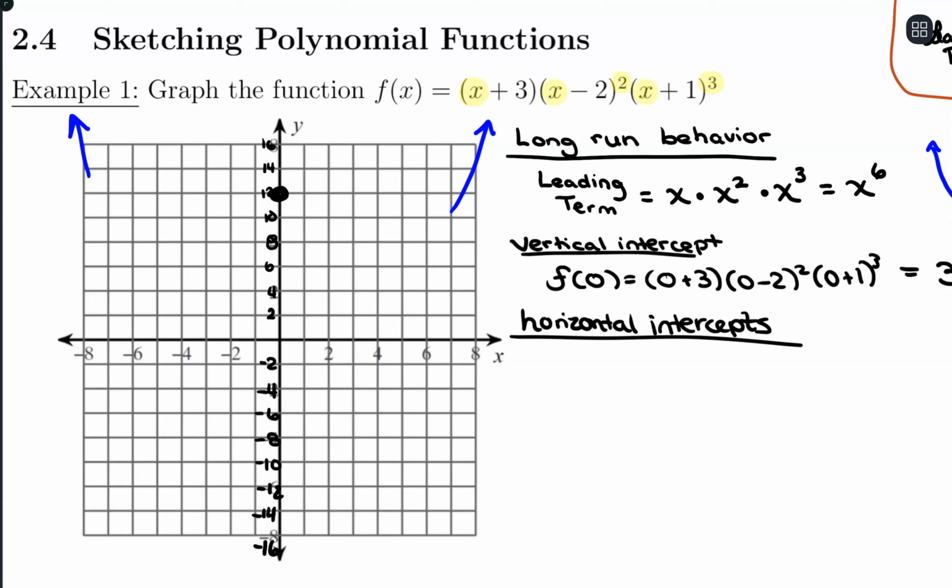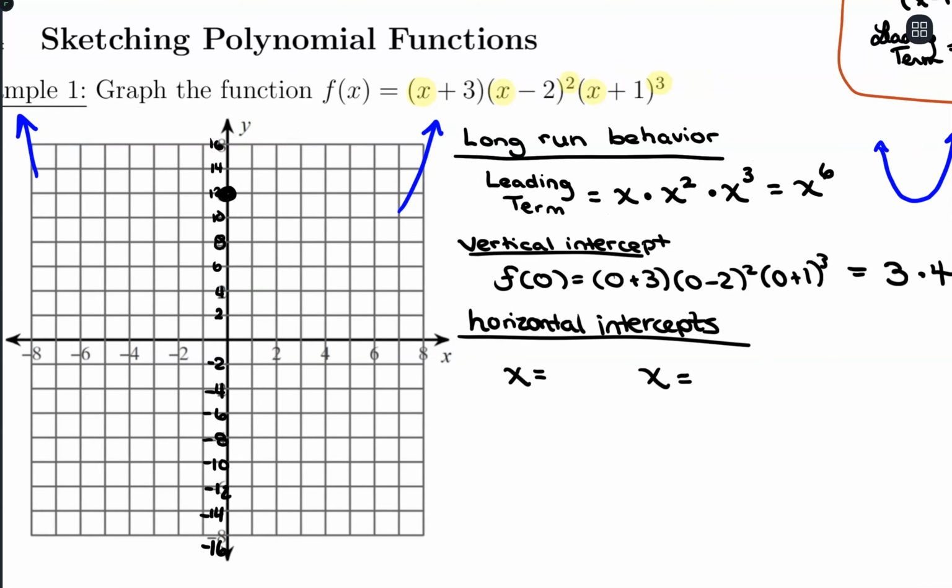So from the factored form, what I can do is just grab the zeros. If you want to solve for them, that's fine. But basically, because I have these three factors showing up here, I'm going to have 3 zeros. So from x plus 3, I'm getting an x equals -3. So that's giving me a coordinate -3, 0. And what I could note is that the multiplicity is 1.